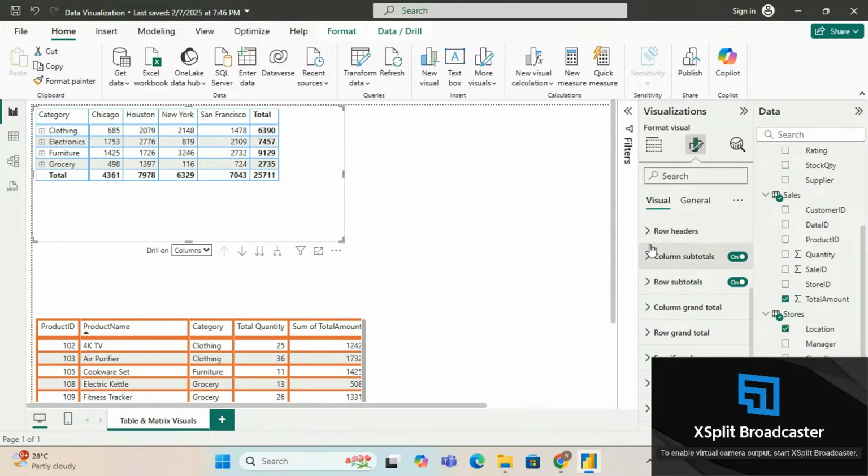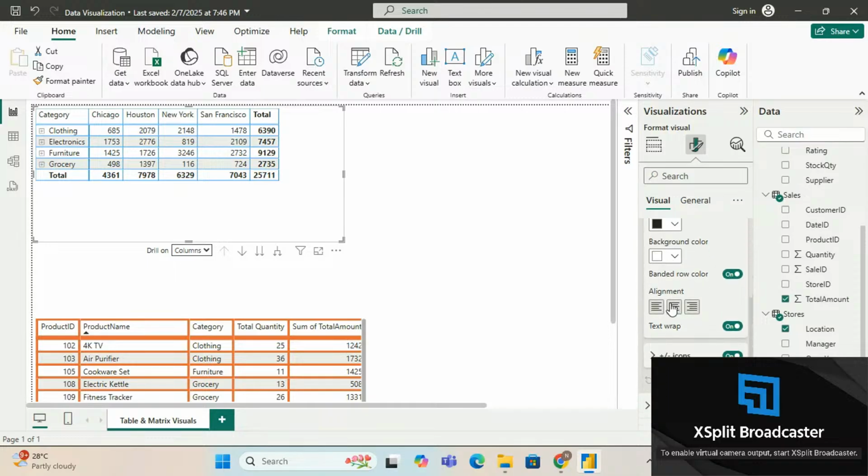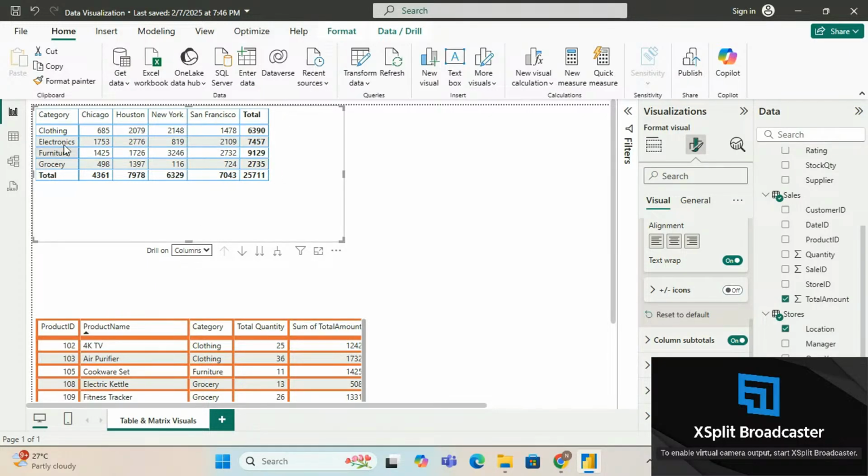Done. Then you see here, I told you, right? The plus minus icons, how you are getting them by default, I showed you. Because of this option being enabled. If it is disabled, you will not find that option. By default, it will be on.